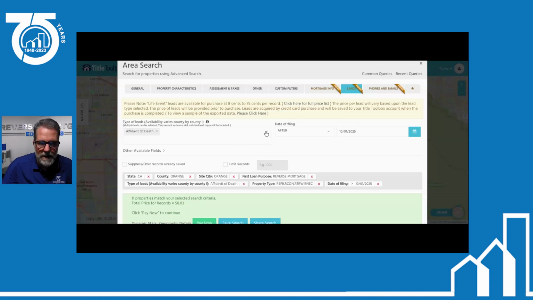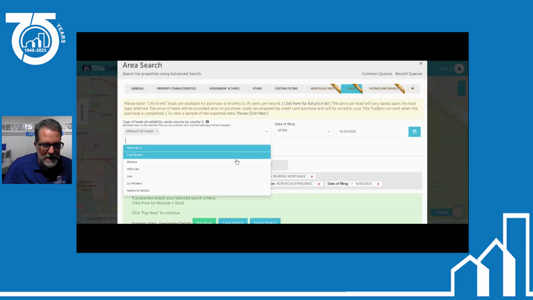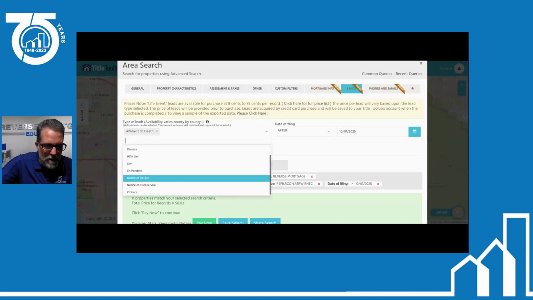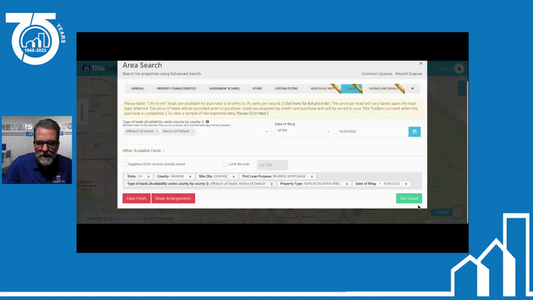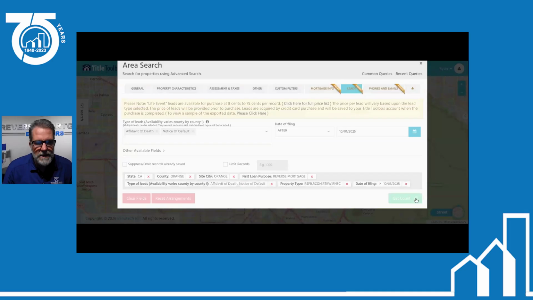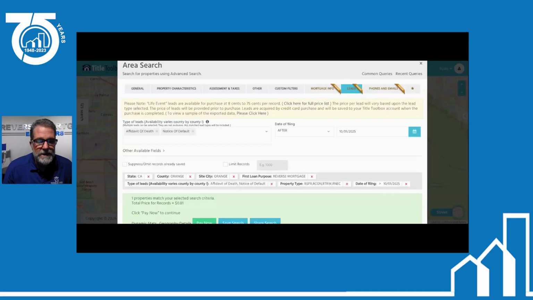Now, if you heard me talking earlier, but you guys couldn't see, I doubled down, which means I wanted to know who had a notice of default and had an affidavit of death. That's a hot lead. I'm going to pull that lead. Why? Because I want to know what's going on in that home. Someone's passed away and no one's done anything with the mortgage company so that they put them in default. Is that house on the market? When I pull that lead, I'm going to check it out. Maybe it's already listed on the market.